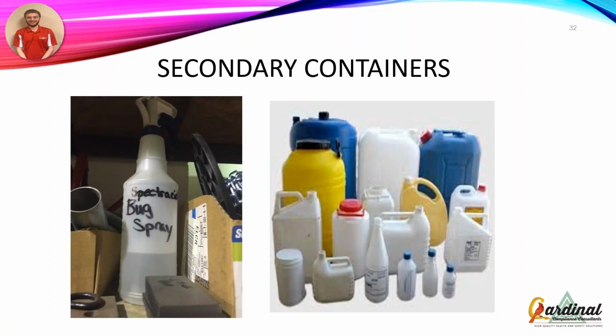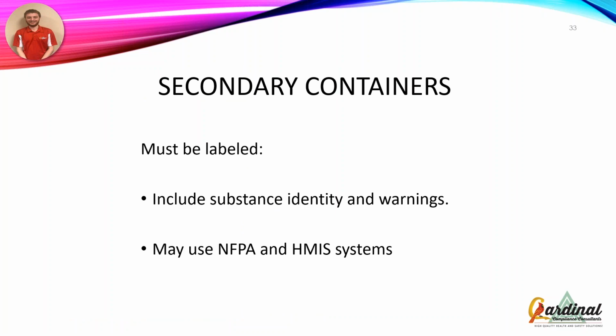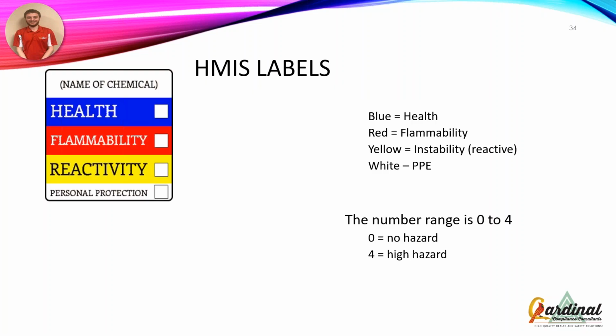But say we're back here with the spray bottle, for example, and I'm going to fill that with acetone for some reason to do some sort of job. And I'm going to use that entire spray bottle throughout the entire day, and I'm going to have it right on my hip or right next to me. Then I don't have to worry about relabeling it. But say somebody else and I are going to be using it, or we're not going to use it all up by the end of the day. At that point, we would need to put a new label on it. And the labels have to include what the chemical is and the warnings. And we definitely recommend using either the NFPA or the HMIS system.